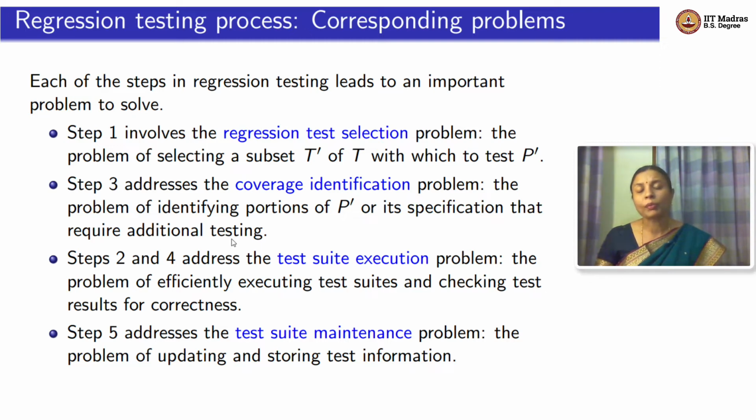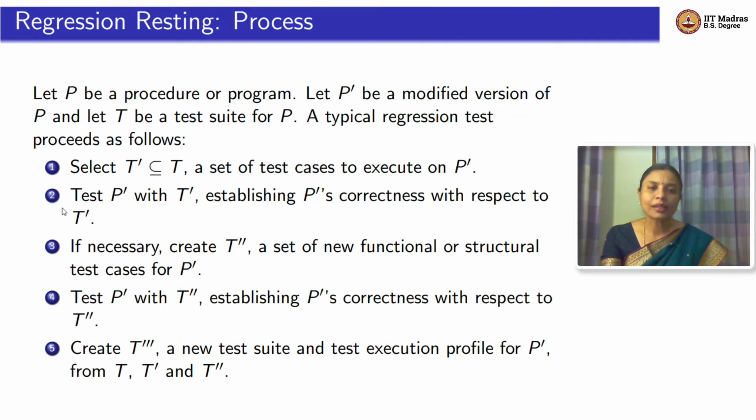So which portions of P prime have to be tested for covering what? And how should I design the new set of test cases T double prime? Now you want to test P prime with T prime, and test P prime with T double prime. Steps 2 and 4 here.